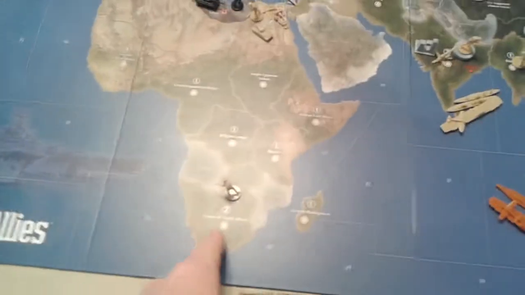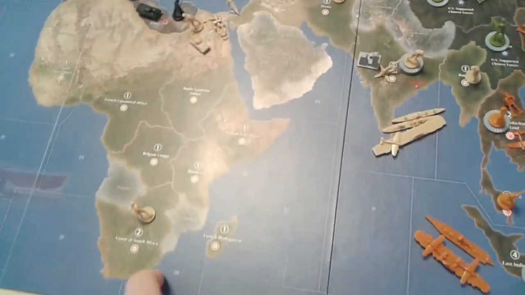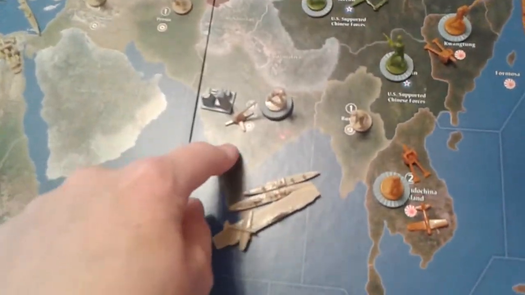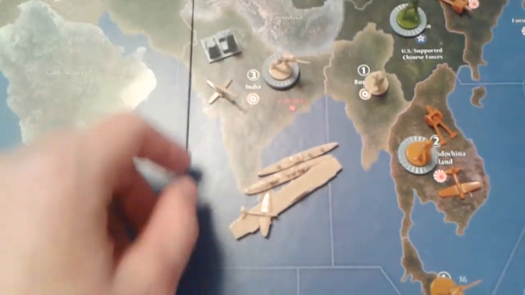So factory right there, great suggestion. You can take your transports and just transport back. You can also help out India with that factory if you do decide to build it there. And go for India itself and help that out.